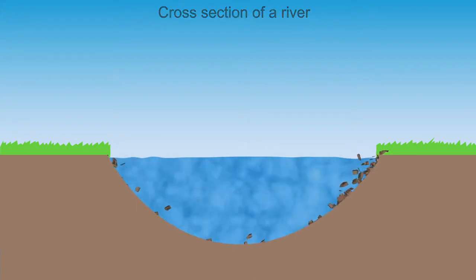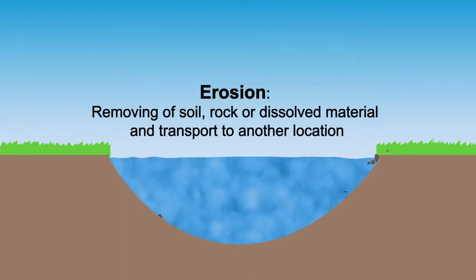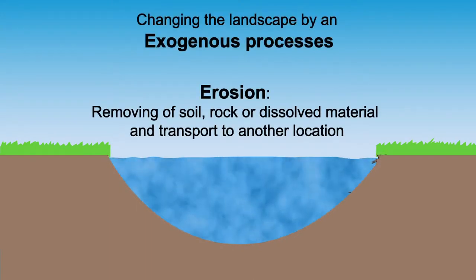This too is an exogenous force that changes the landscape. Wind, ice and the sea can also erode and transport surface material by their power. In contrast to weathering, erosion therefore involves breaking down the landscape due to the movement of water, wind or ice and the materials transported. Beautiful landscapes can arise through erosion.